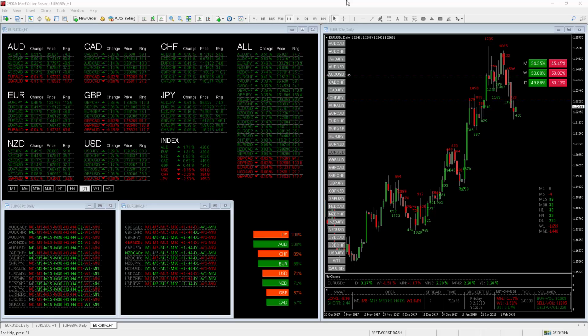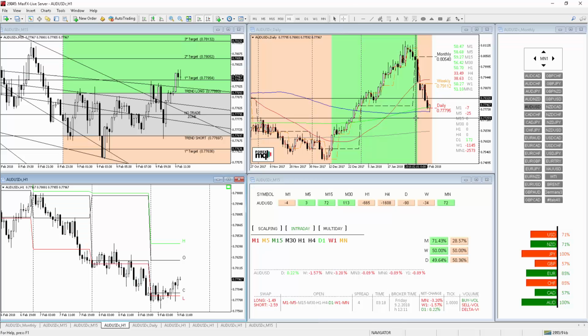The power strength gives us the yen 100% short and the Australian dollar 100% long. We have high percentages on the Swiss franc and the euro, respectively 85% short and 85% long. The best trades so far in the Forex market are Aussie yen gaining 0.51% and Aussie Swiss franc ahead by 0.50%. Now let's go to the charts to analyze the majors.